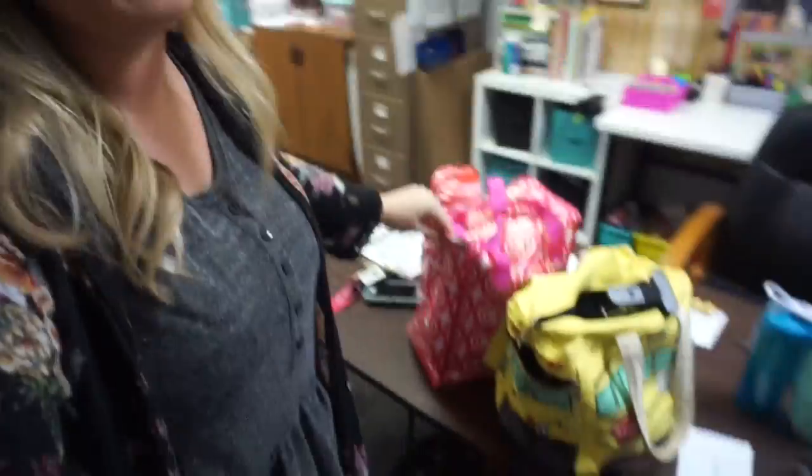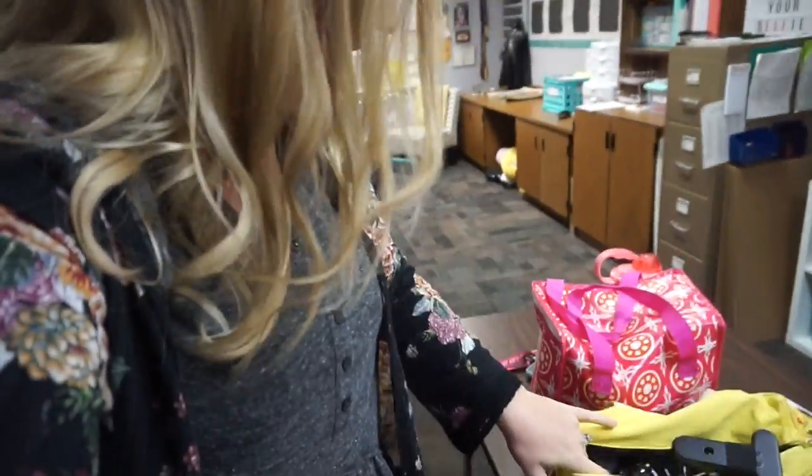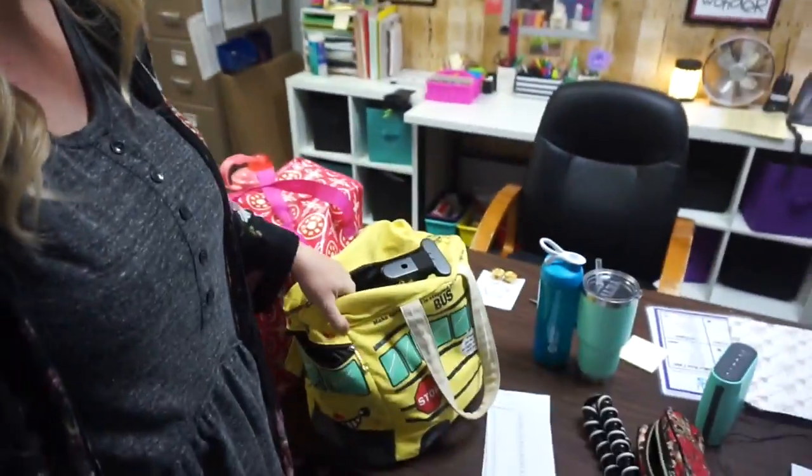I have this big old bag full of stuff — it's like a super old teacher bag I got from ModCloth back when I was student teaching. I wanted to show you guys I got a new tripod for Christmas from my sweet husband, and I also got one from my sister-in-law, so now I have two. I'm going to mount this onto my camera and it should help keep my vlogs a little more steady — it really does stabilize everything.